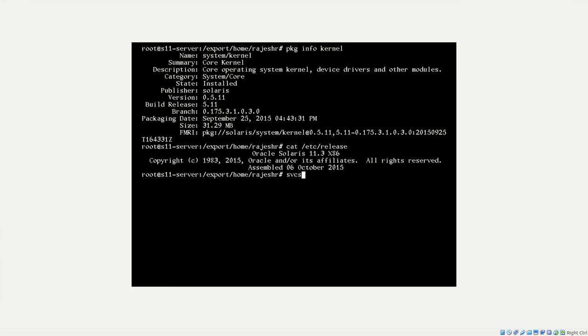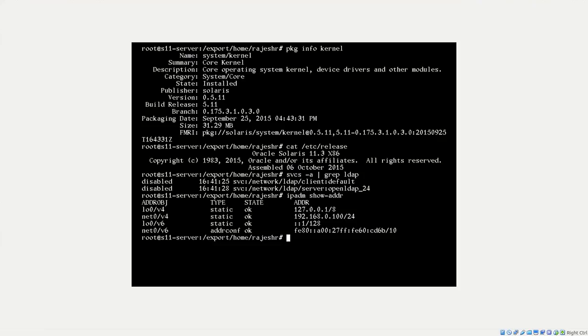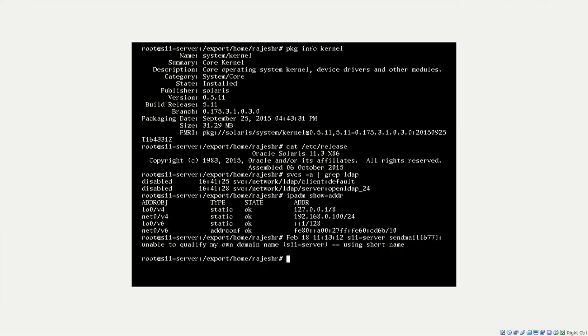We would also look at whether the OpenLDAP server is a part of the Solaris 11 base installation or not. As you can see, it's in a disabled state, but it's available as a part of the default installation, and also the IP address of this machine is 192.168.0.100.